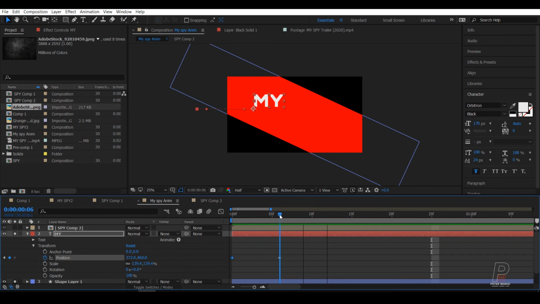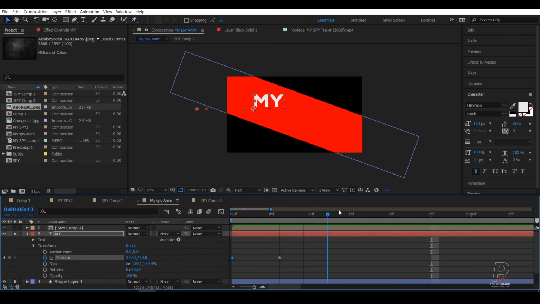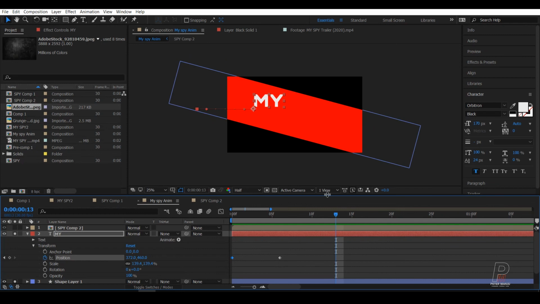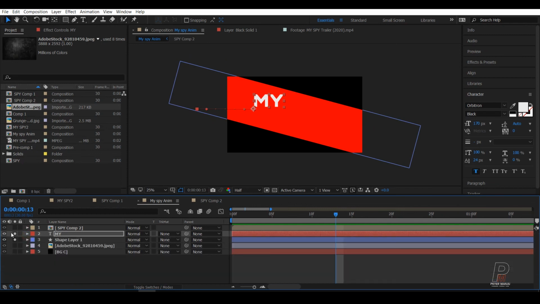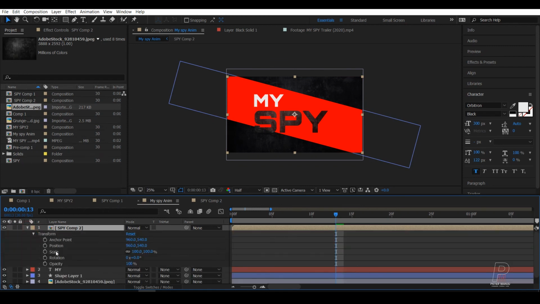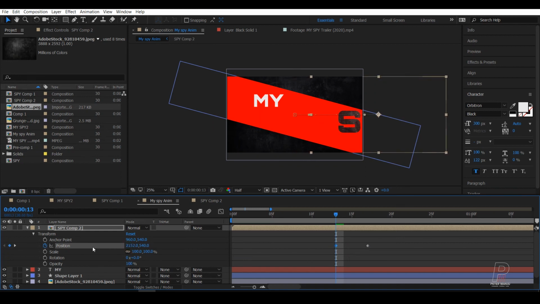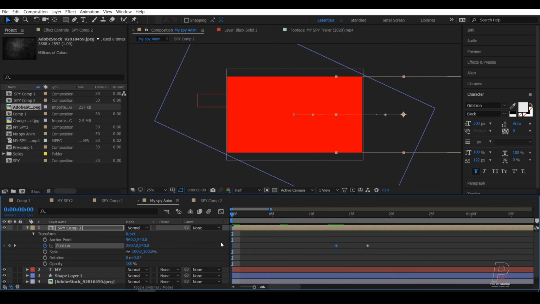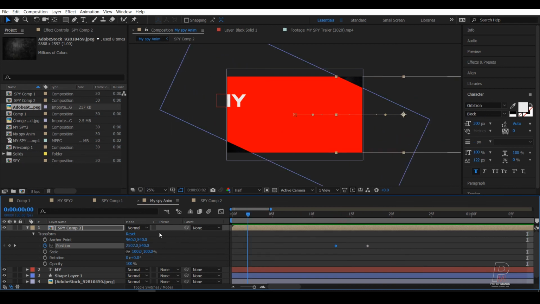So now we need a spy animation. Before this is turning, we need to start animating our spy. Okay, make all on solo. We have the spy now here. If you go to the transform tool, click on position, keep this keyframe a little forward, and then shift this one up to the end of the composition, up to there, and then if you play that one, yeah, that's good.